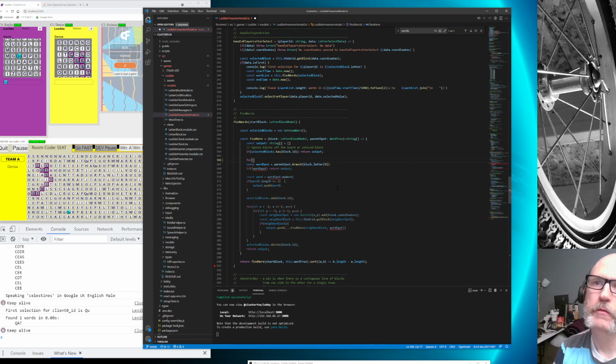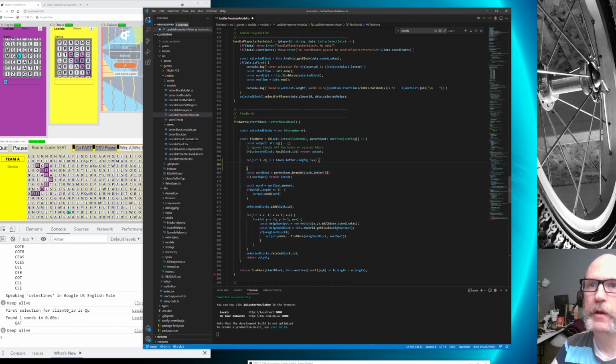For let i = 0, i is less than block.letter.length, i plus plus, and then we are going to get the branches on each of the things.